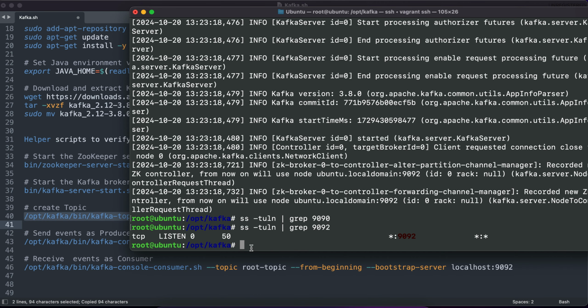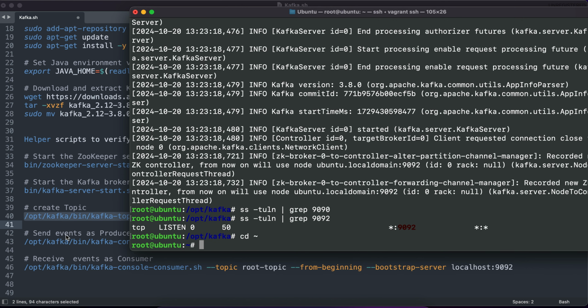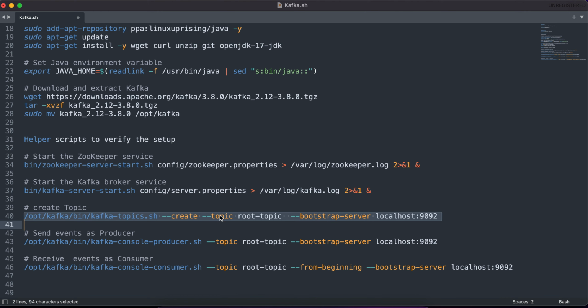Let me copy this one. We are already under /opt/kafka. Let me just get out of it so that we don't miss out. Here we are creating a topic with the name root topic, using --bootstrap-server as an option.